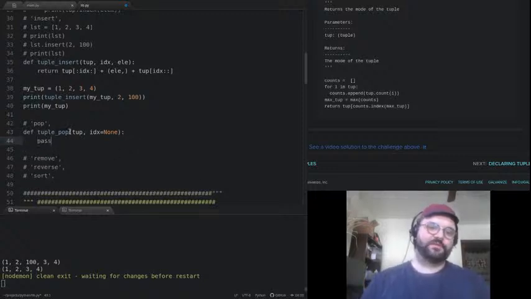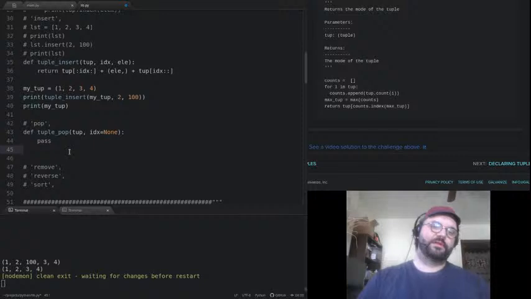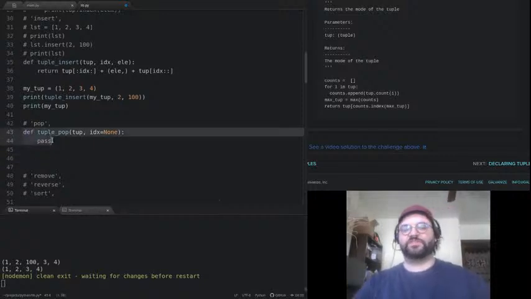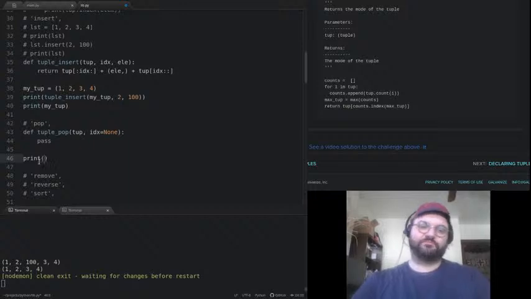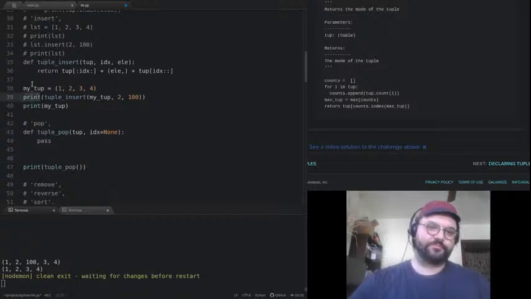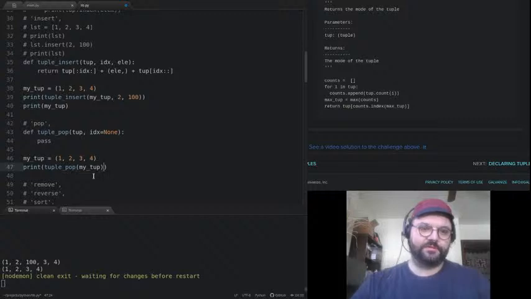So let's pass here. We don't have to do these in functions. It just feels like a cleaner way of doing it. So we'll test tuple pop with my tup, and this should pop off the last element.